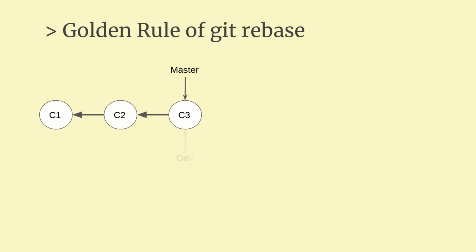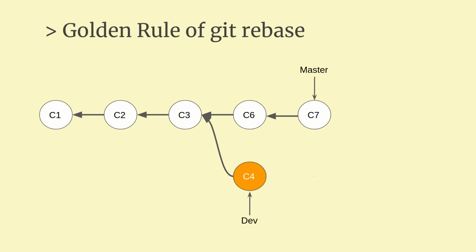The same thing we're going to do here: 2 commits on each of these branches. Now my current branch is master, and I want to rebase dev this time, not rebase master. So these 2 are different things. My current branch is master and I want to rebase dev. What are the steps to rebase? It will find the common ancestor, that is C3 here, and it will first add the commits of the branch that you want to rebase.